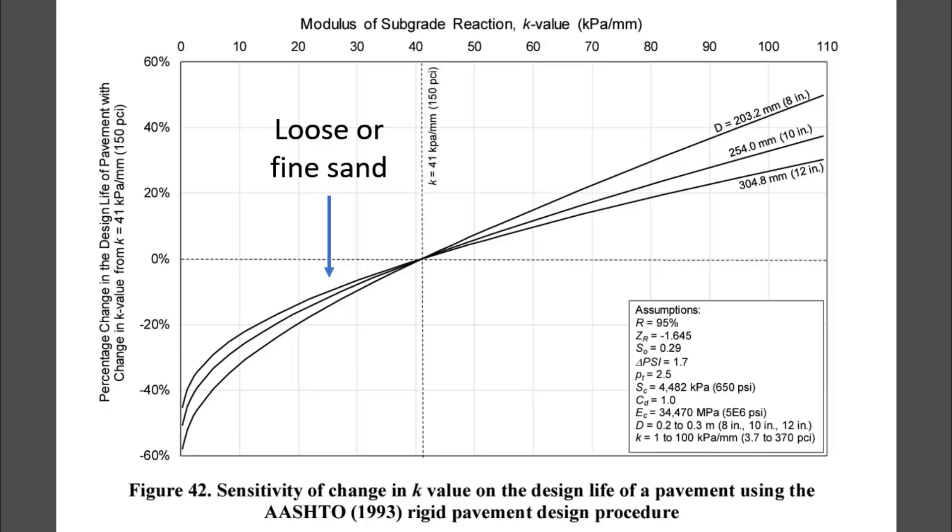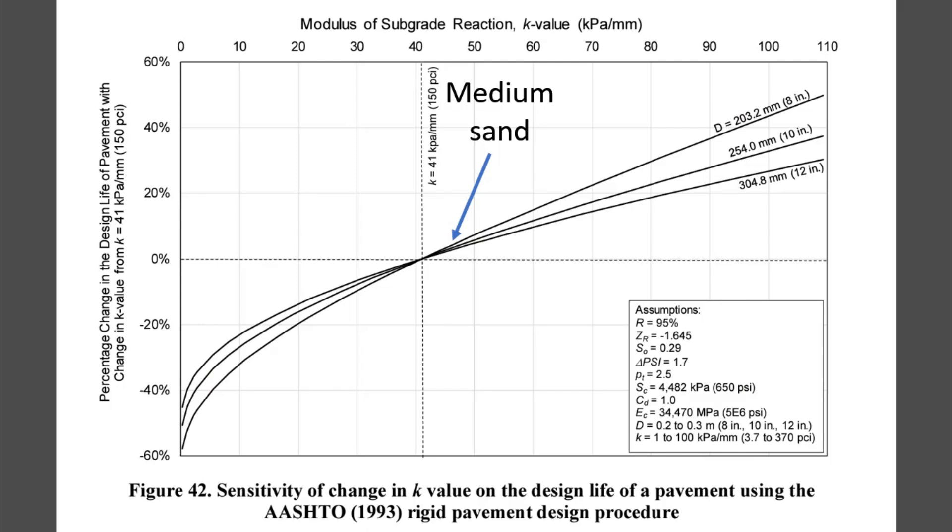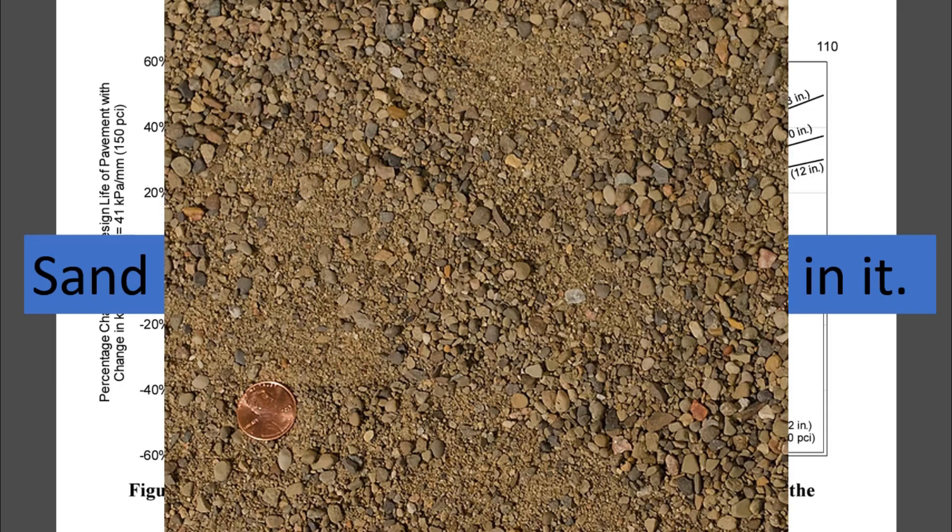And then if I have loose or fine sand, you might know it as beach sand. Looks something like that. That is where it would fall in the category. This is where we call something called medium sand. And if you don't know what that is, that's just sand with some larger particles in it. Yeah, it looks more like this. Concrete sand is an example of that.